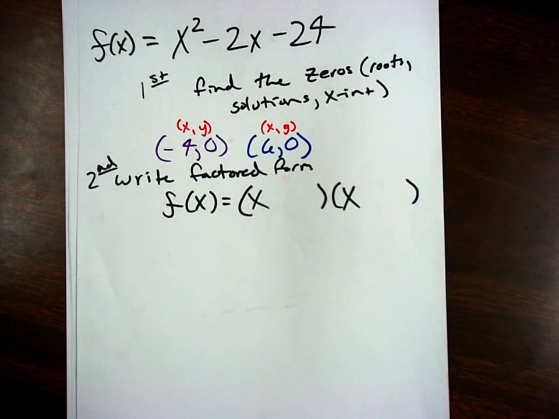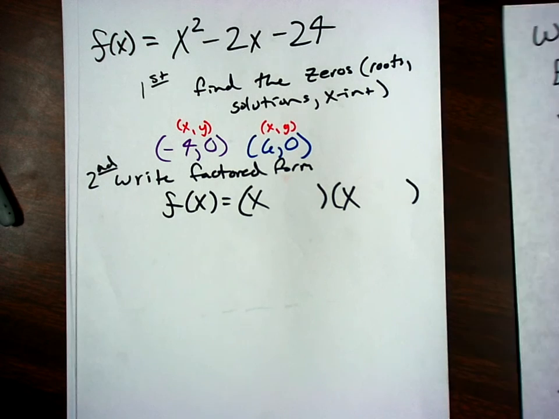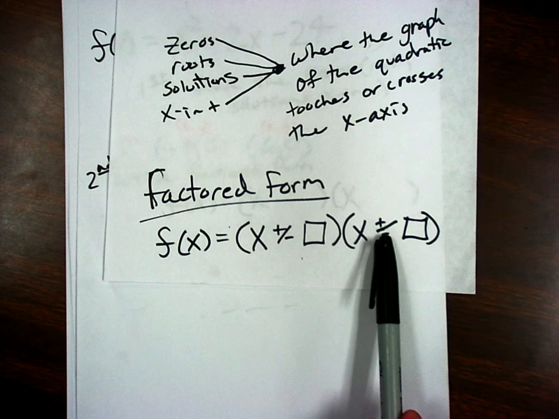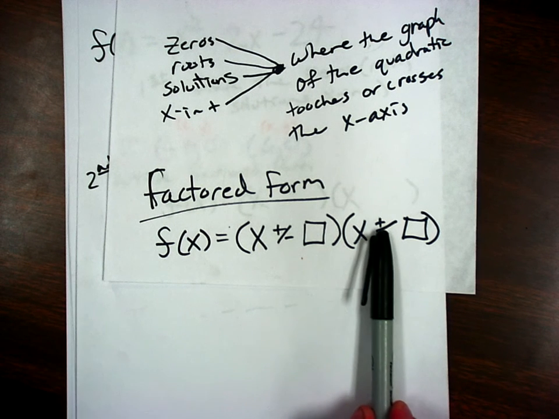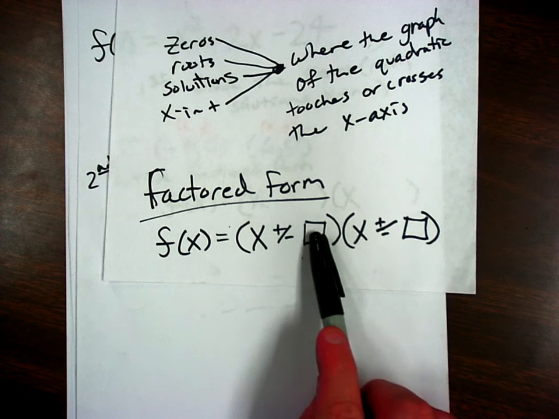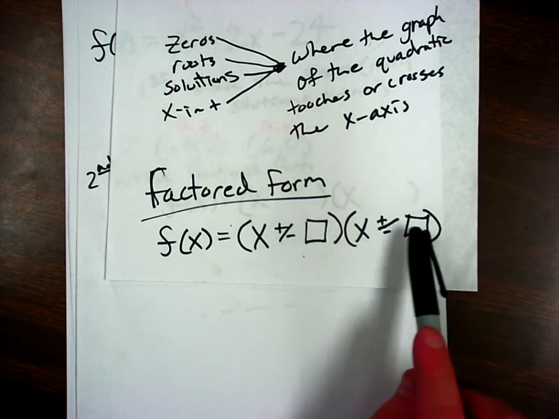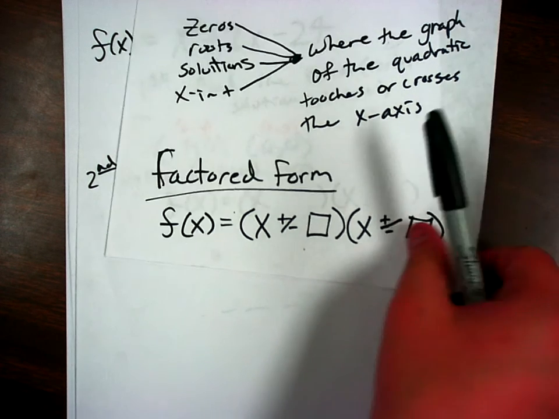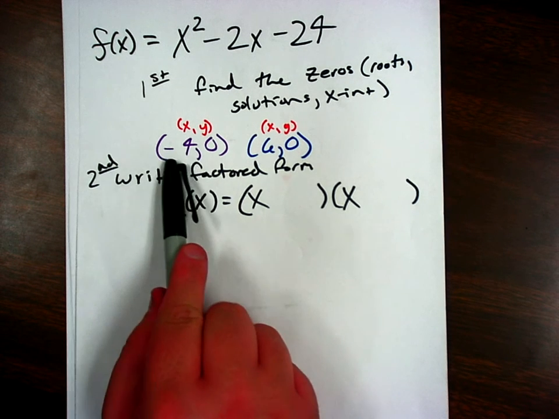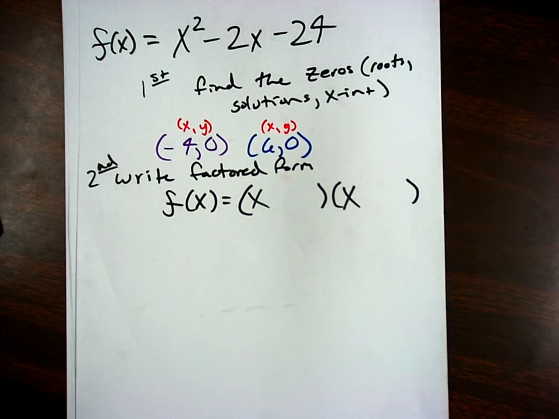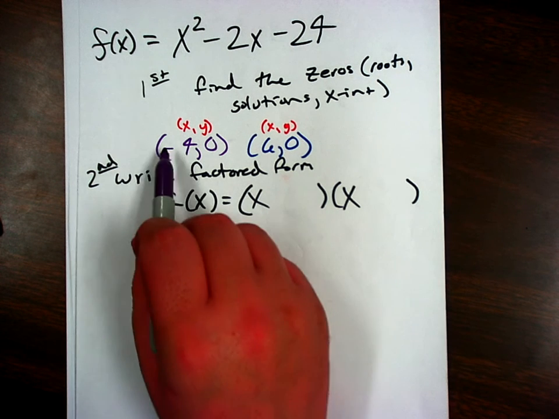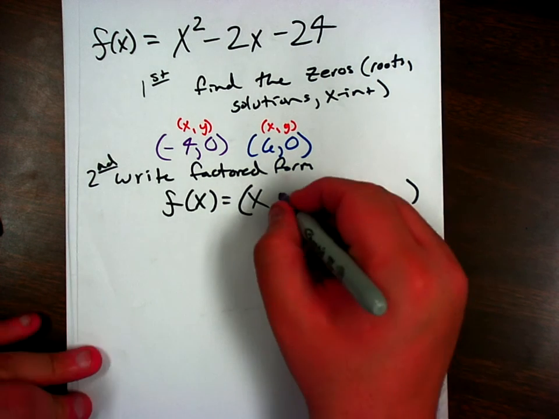All right. Now, if you go back to our definition where we define what factored form is, right here I've got plus or minus. And that's really going to be determined by what the zeros are. Because as you may have thought, the zeros are going to go here and here in these boxes, where we have empty space. But what we have to make sure that we do is we have to change the sign of whatever is given to us. So if I'm using the 0, negative 4 to fill in this set of parentheses, then because this guy is a negative 4, in here I'm going to put positive 4.